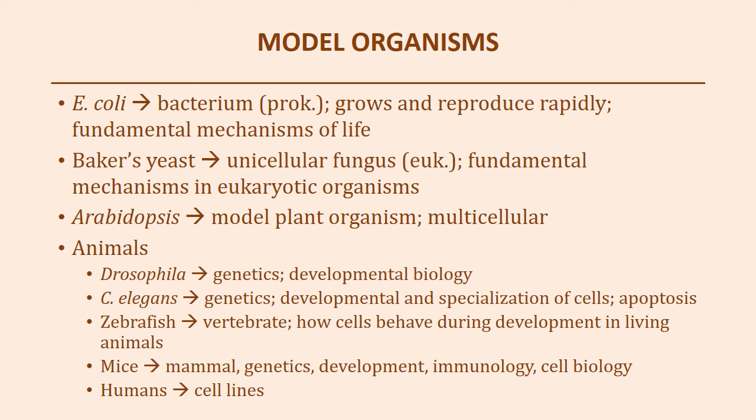Another one that we can look at is baker's yeast. So good old-fashioned yeast. This one is a eukaryotic unicellular organism, and it can show scientists the fundamental mechanisms in eukaryotic organisms. When they say fundamental mechanisms, they mean things like metabolism within the cell, reproduction, and the cell cycle. So basically, how does the cell maintain itself? How does it reproduce? Just its basic day-to-day activities.